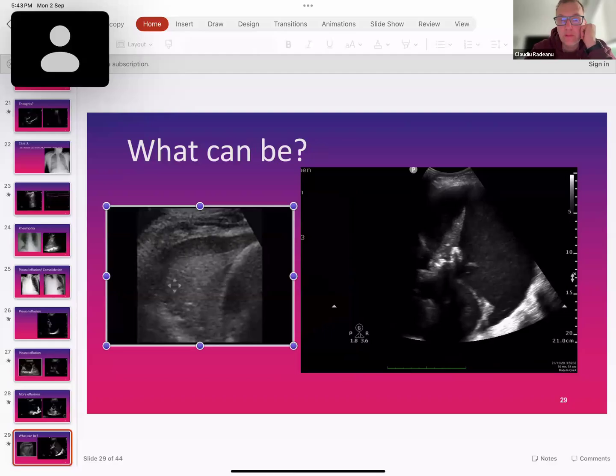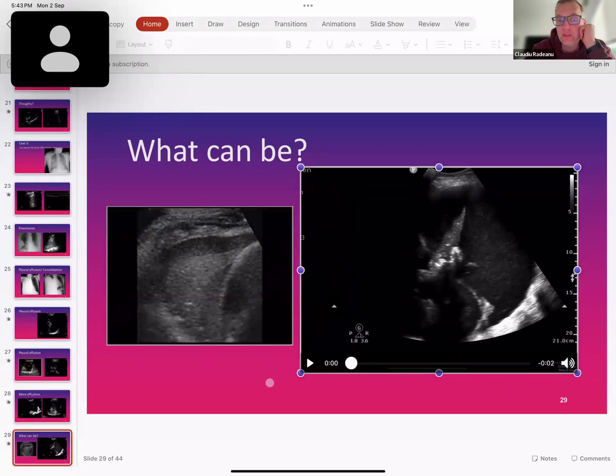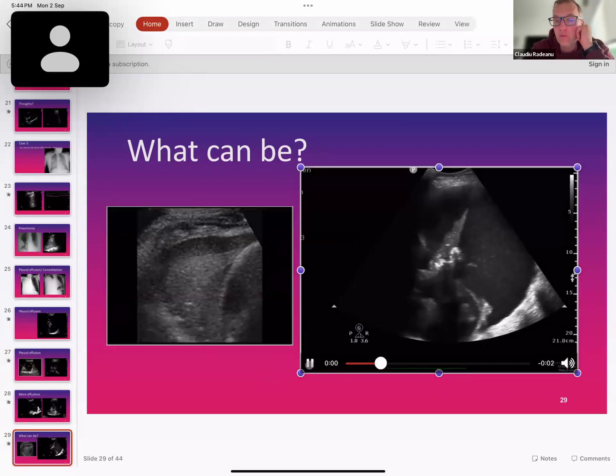All right, what about this one? So this is, again, the diaphragm, liver here, and it looks like this also. Where do you think it might be? This is the heart that we see in the background, and this is lung. And this is part of the airways as well. Okay, anyone want to have a suspicion what that might be? And is this on the left side or on the right side?